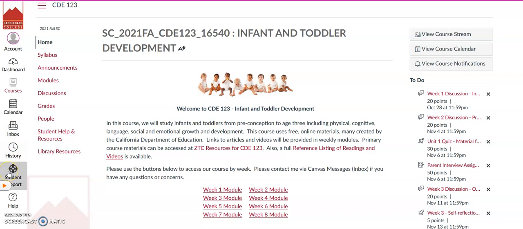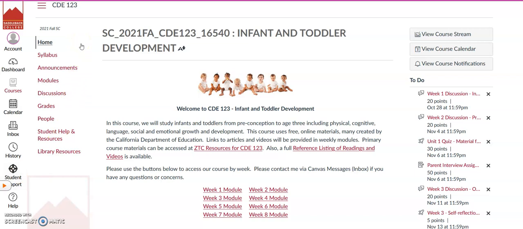And then the Student Support Hub I wanted to point out to you. This has links to about a dozen Saddleback support organizations such as counseling, the tutoring center, technical support. It's just a great resource, and the link is here with the Life Server on all of your Canvas course menus. So getting used to using that will make your life much simpler.